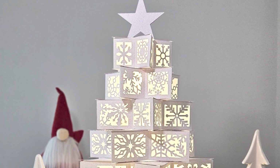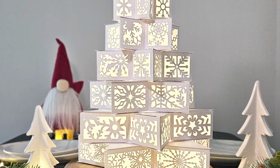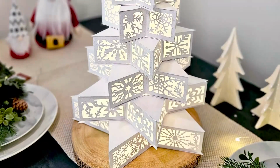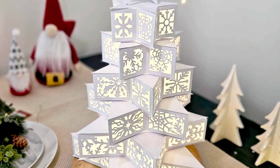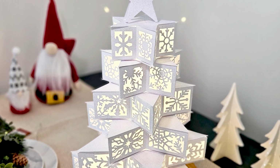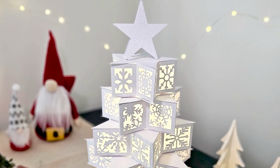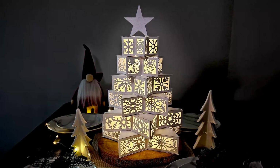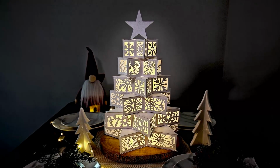Once all the stars are slotted onto the roll, you'll have 1 piece of card left, which is the star that stands on top. Fold it where the thin rectangle meets the stars, and then stick the star pieces together with a foam square or some glue. You might need to glue the thin rectangles to the smallest star box to get it to stand up reliably. And there you have it, your 3D star tree is all finished and ready to display in your home.